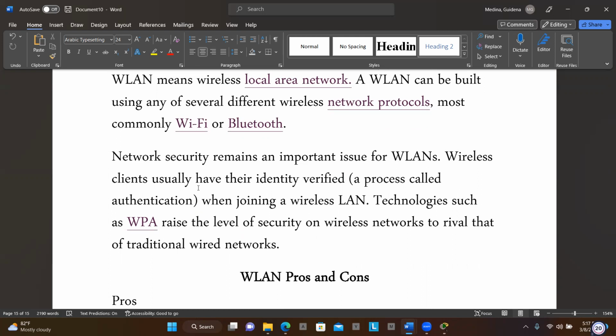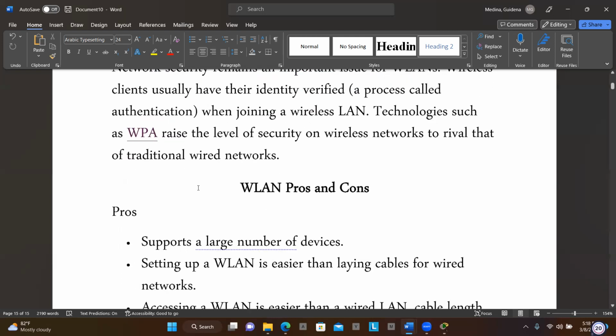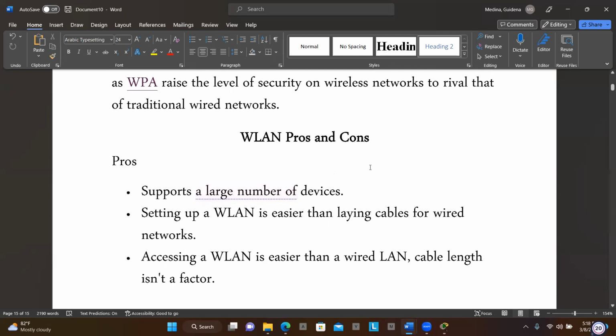Technology such as WPA raises the level of security on wireless networks to rival that of traditional wired networks.